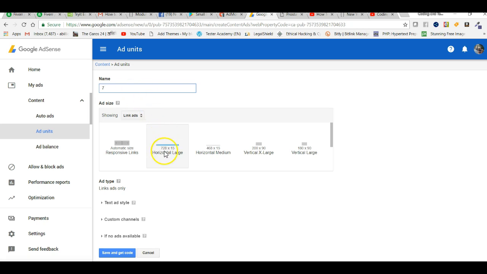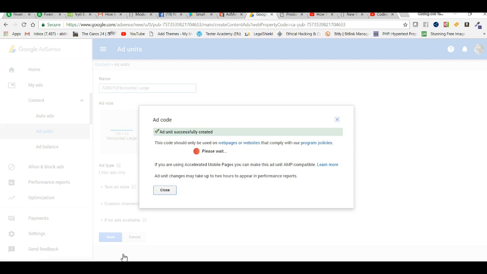It can be anything. The name can be anything you want. You can even put your name. At the same time I can mention the size is 728 by 15, so that the developer can understand what size this ad code is.